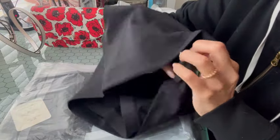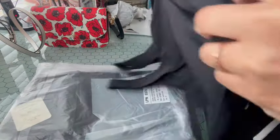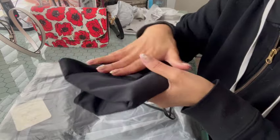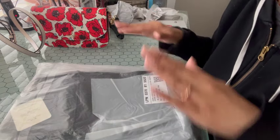Alright, so it's a medium support bra, double layer. What I liked about it is it's off the shoulder, so it's just one strap. You can tell right there. It's a cute little detail. This one is definitely not meant for running, more so just strength training, or when I'm doing that mixture of Pilates and yoga to help with core exercises, so this would be a good bra to wear for that. And then the bra came with an outfit with these pants. Let me show you.